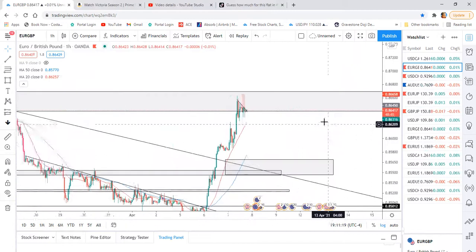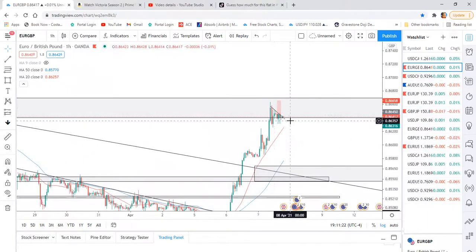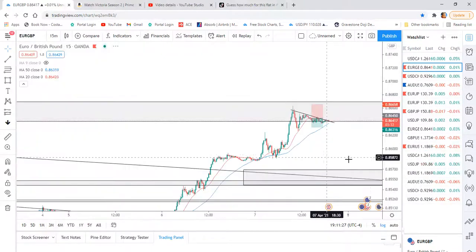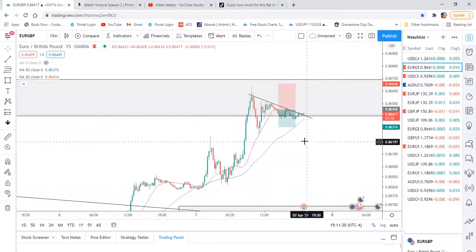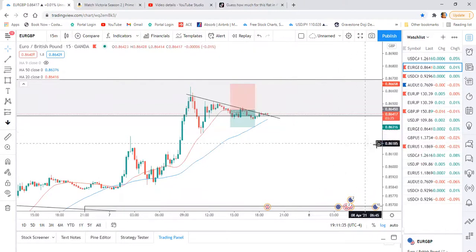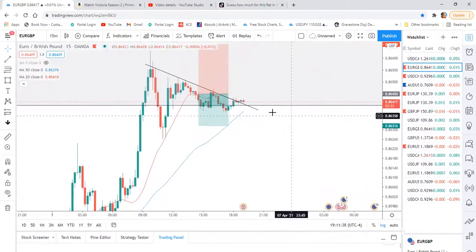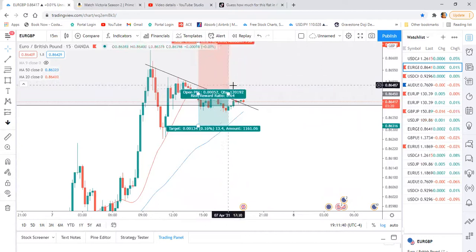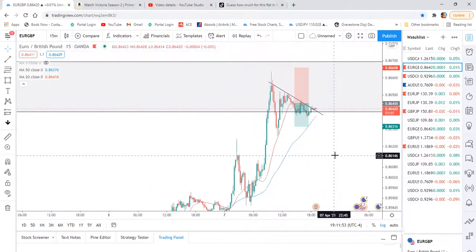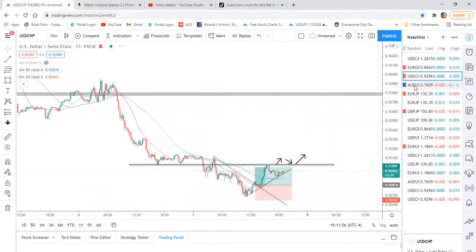However, price did push above that area. But if we go down to the 15-minute, like I did, I'm like, okay, so price seems like it's gonna come down. So I saw this right here and I decided to enter the trade. Where did I enter the trade? Off of this retest right here. It went down a little, but then it stopped right here. I don't know what's gonna happen, guys, but I'm trying to take it down to this level right here. So hopefully it goes down. If not, then that's a trade that I've lost.